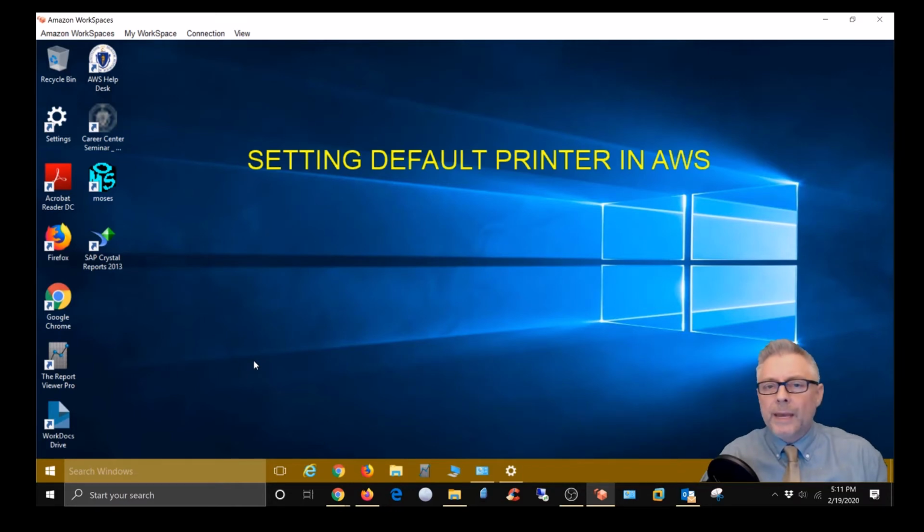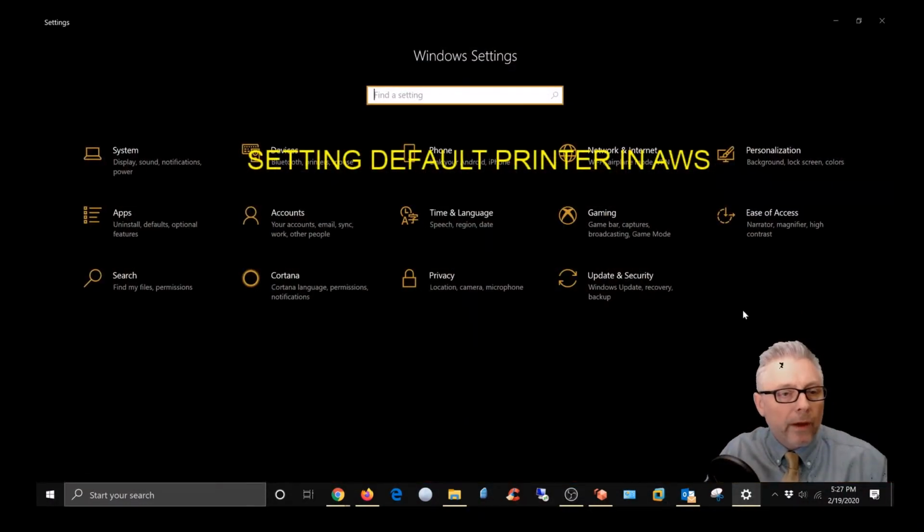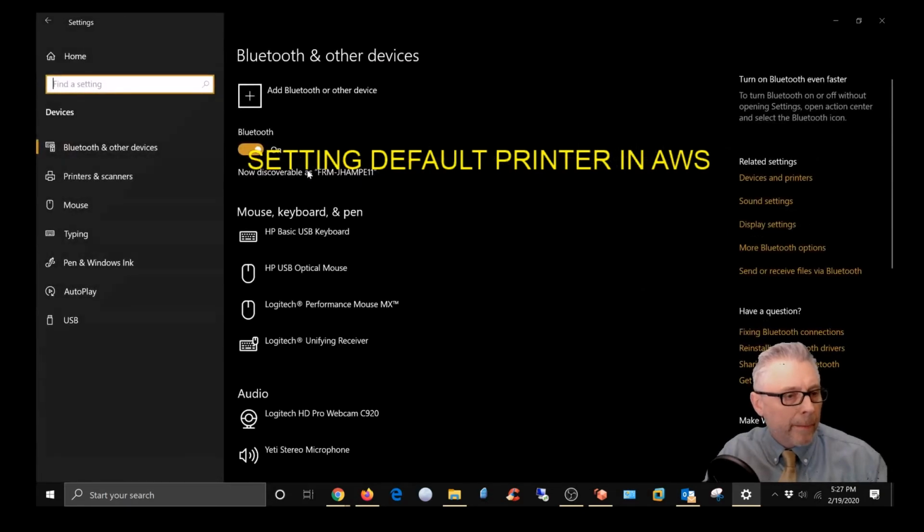It may fluctuate in how it's working. So the quickest way to get to where you need to be is we're just going to hit the Windows key and I. Okay, now we are at the Windows settings page, and we're going to come over here to devices where we're going to find printers. So go ahead and click that.